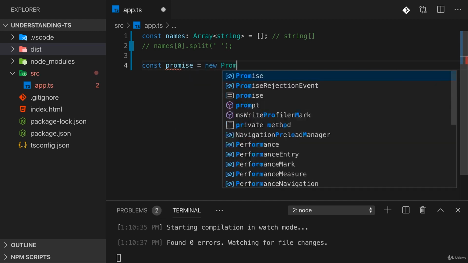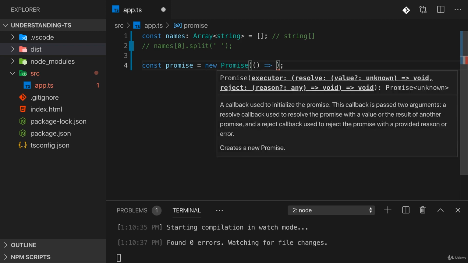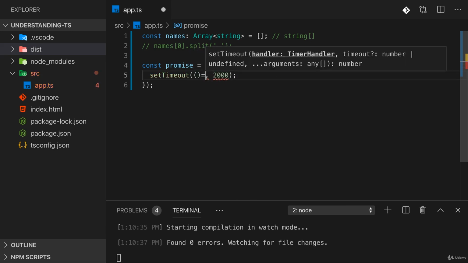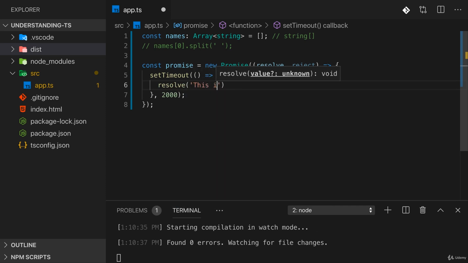A promise can be created by using new Promise. Again, this is a constructor function, a class built into JavaScript. And the Promise constructor function takes one argument, which itself is a function, which then in turn will get two arguments eventually, a resolve and a reject function. Now these will be passed in automatically to us by JavaScript and the browser. And then in a promise, we can, for example, set a timer. And then in that callback function of that timer, we could resolve the outer promise. So in here, in this callback function, we could call resolve and say, this is done.